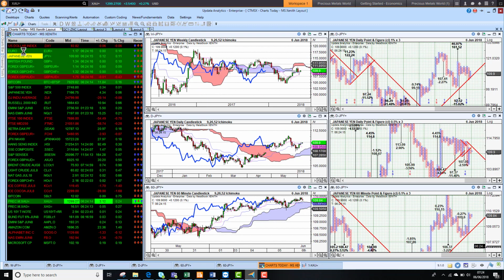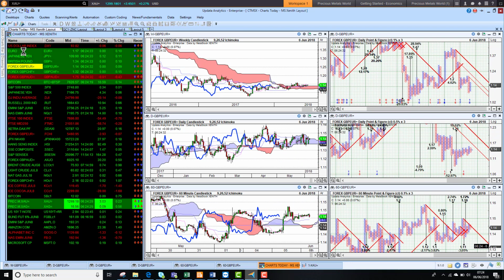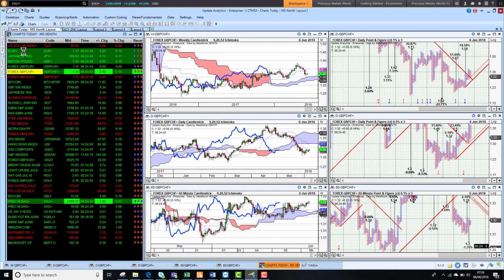The yen dollar is still holding its own here, so that does suggest that the dollar will continue to strengthen, yen being quite a good lead indicator. Sterling is pushing higher against the dollar, so we are just seeing that dollar weakness continuing there. And against the euro, we're seeing the euro pushing higher as well. So sterling just showing some strength this morning, and we're seeing that against the Swiss franc as well.